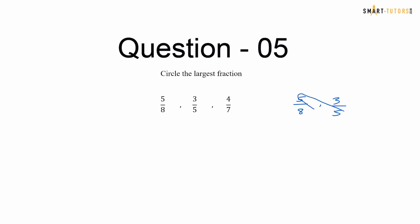So 5 times 5 is 25. Write that here. 8 times 3, like a butterfly here. 8 times 3 is 24. So 25 is greater than 24. So this 5 upon 8 fraction has to be greater than 3 upon 5. This is the quickest way. So we know this is greater compared to the second one.